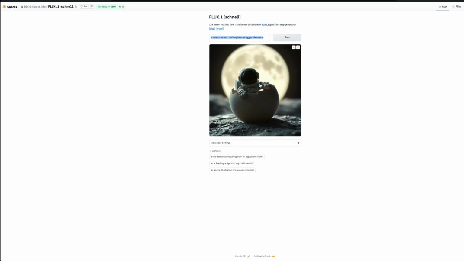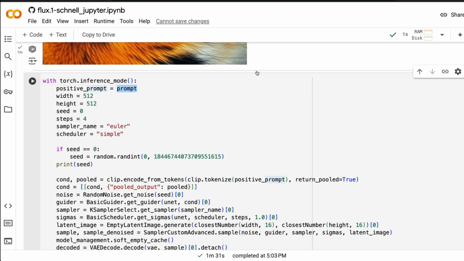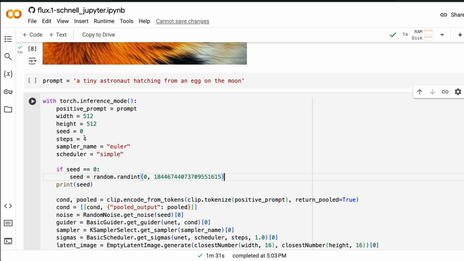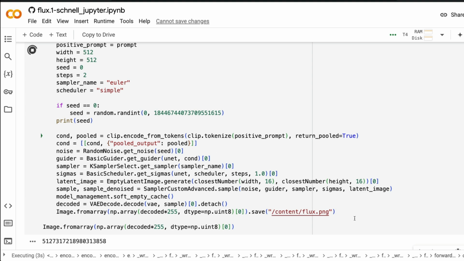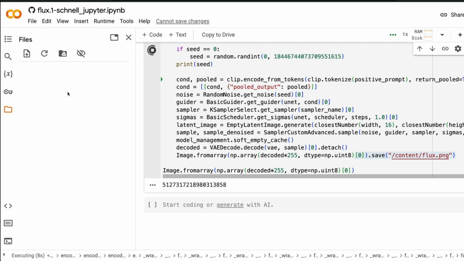I'm going to just simply do this prompt: a tiny astronaut hatching from an egg on the moon. In this case, the Hugging Face Spaces did it very fast because they cached the example images. I'm going to go here and paste the prompt, which comes from prompt equals prompt. And I'm going to reduce the number of steps so that you can see how fast it is going to happen. In the previous case, it took about a minute. I'm going to do 2 steps now and run the same thing. It uses the sampler, creates everything, stores the image here, and finally that image is displayed here. You can go to your current working directory and also download the image there if you want.